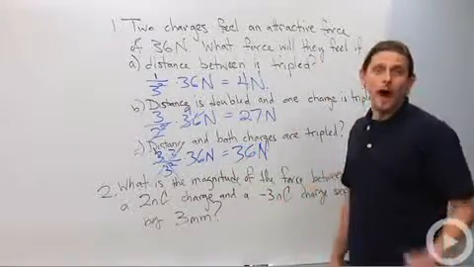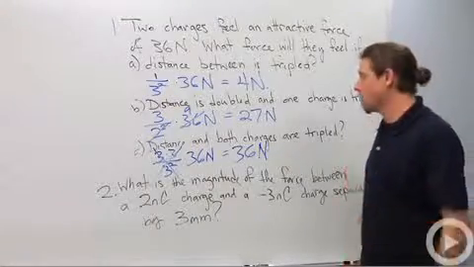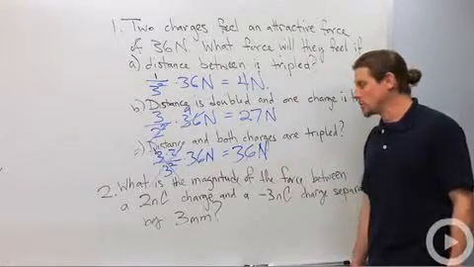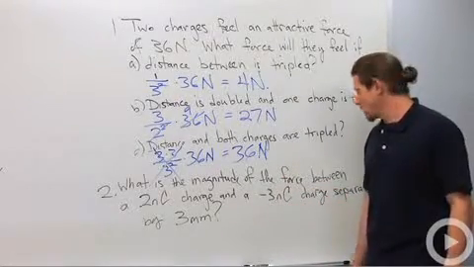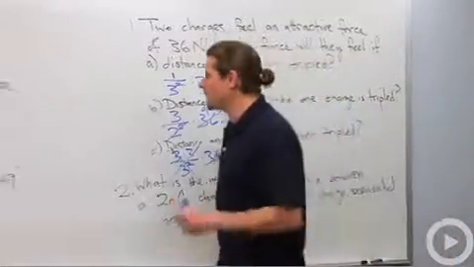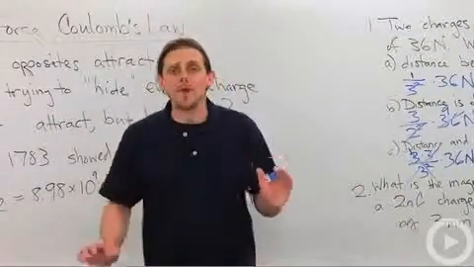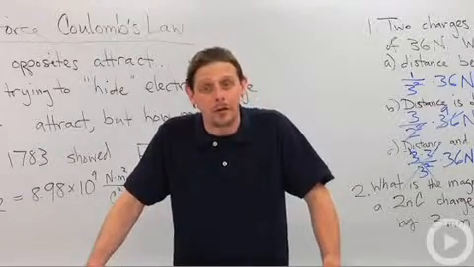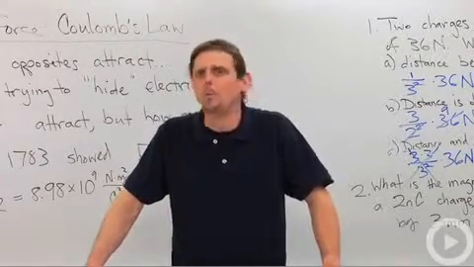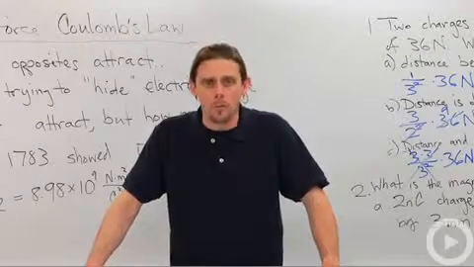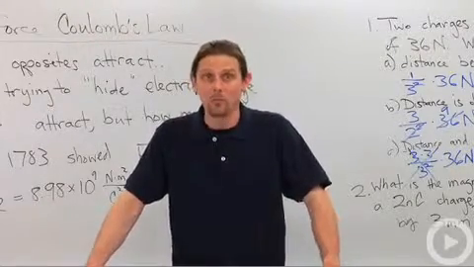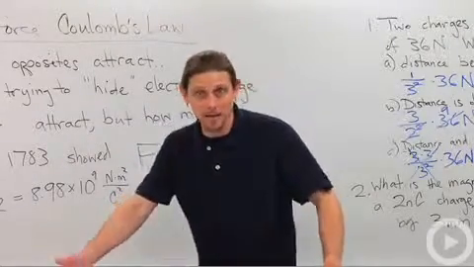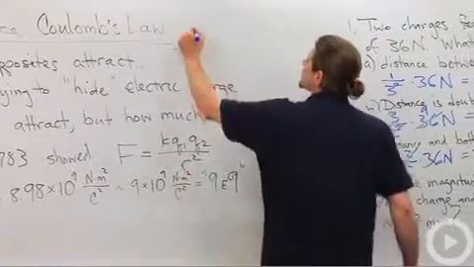Second problem. In this one, we have to determine the force from Coulomb's law. What is the magnitude of the force between a 2 nanocoulomb charge and a negative 3 nanocoulomb charge that are separated by 3 millimeters? One of the big things about electric charge is that the coulomb is such a big unit. So you'll almost never see a coulomb by itself. It almost always comes with prefixes like micro and nano. Remember that micro is 10 to the minus 6 and nano is 10 to the minus 9. So let's go ahead and calculate this force.